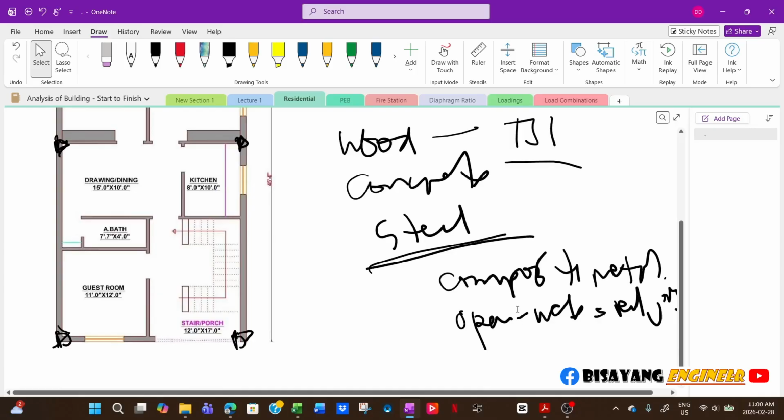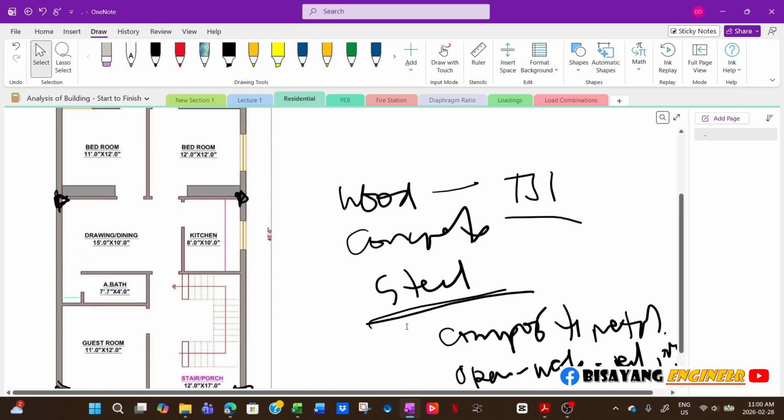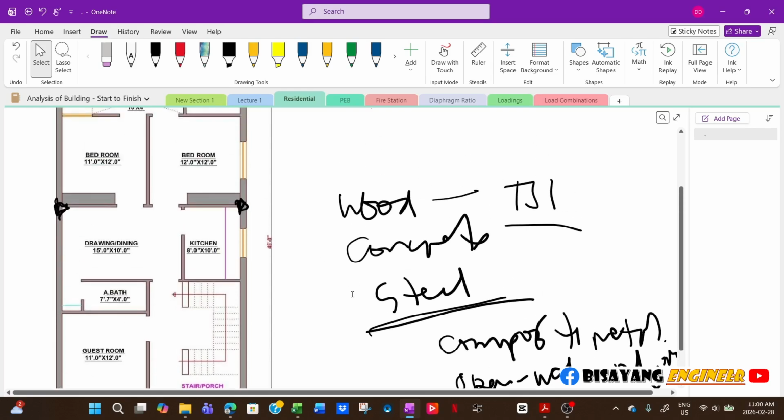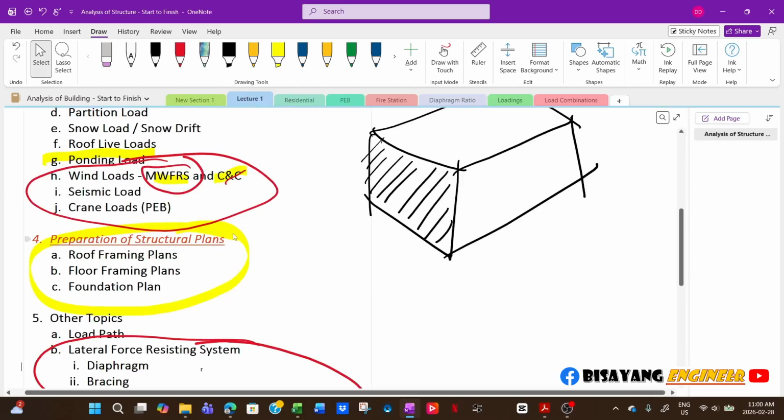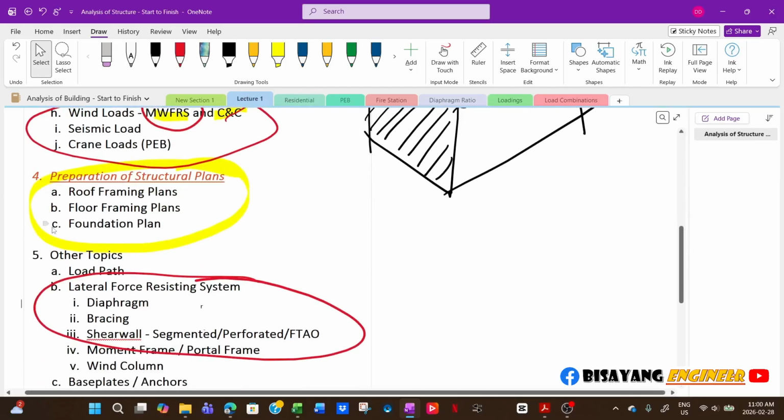And then we will discuss what to consider when you first lay out your framing plans, roof framing plans and floor framing plans. And then also the foundation plans. We will be discussing what types of foundation.